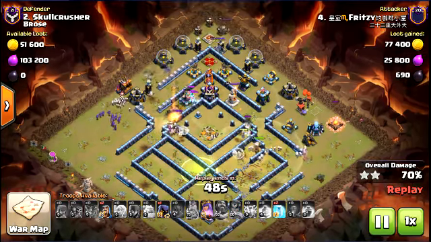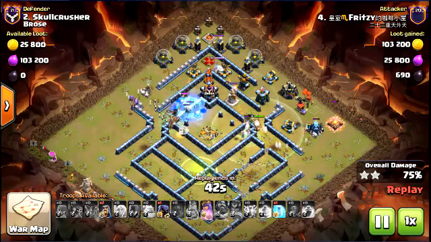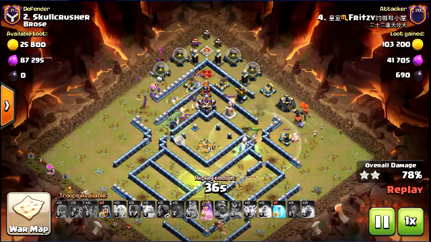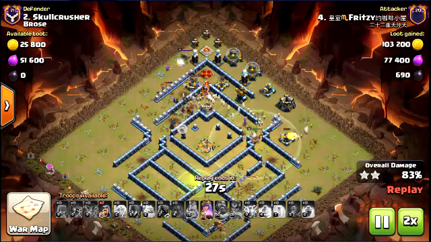Ooh, those things just destroyed his heroes. See, he froze them. He should have frozen them earlier. Watch the video on the old one on how to deal with them. He should have frozen them right when they came out and then frozen them again, because his heroes were up there. But it still doesn't matter. He just wrecks the base.